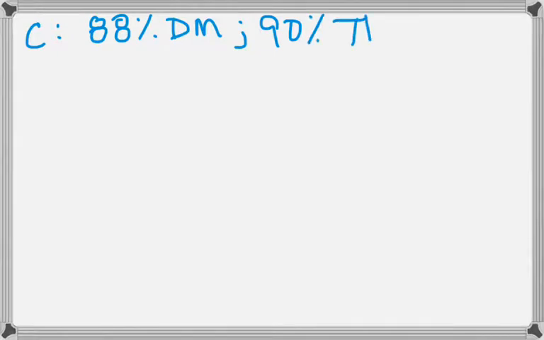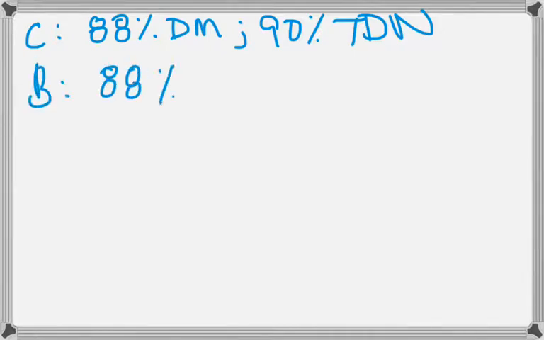Okay, so let's first just copy down the information that we know we have. Okay, so we know we have corn. And if we look up corn in the composition library that we have in our textbook, we know that it is 88% dry matter, and that the TDN, did I say protein on the other one? We're solving for TDN. Sorry if I misspoke on this, I hope it's not too confusing. It's 90% TDN. Then we have barley, which is also 88% dry matter, and it is 84% TDN.